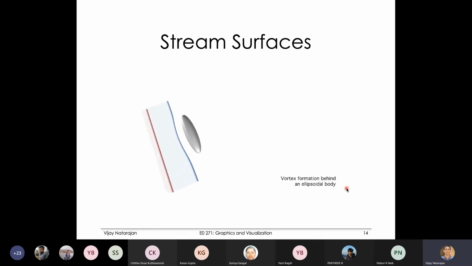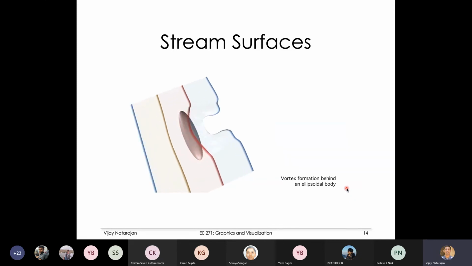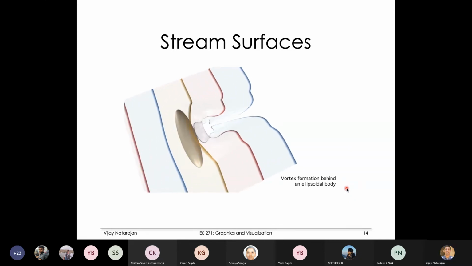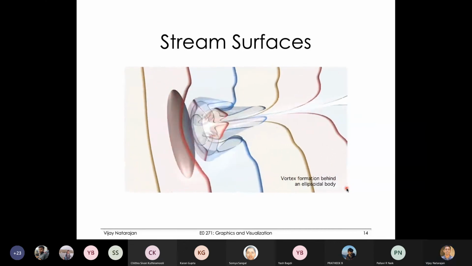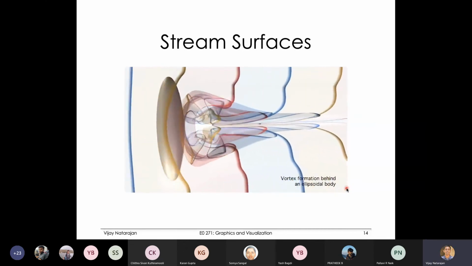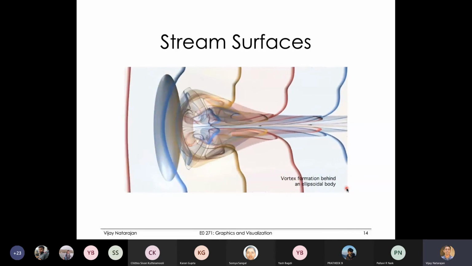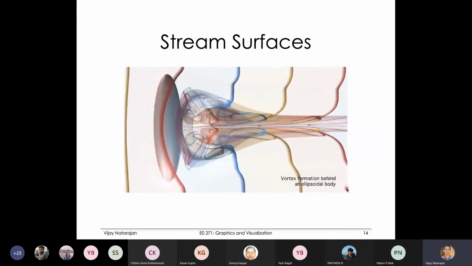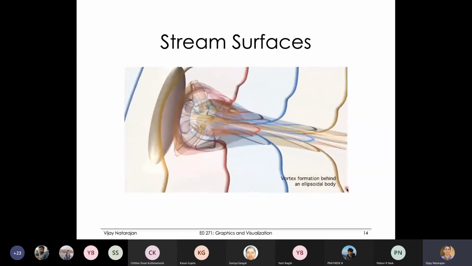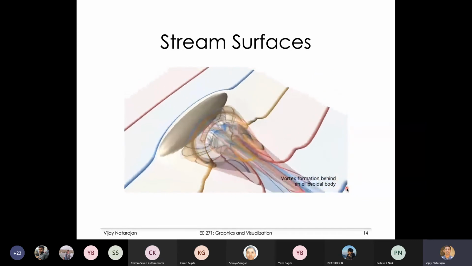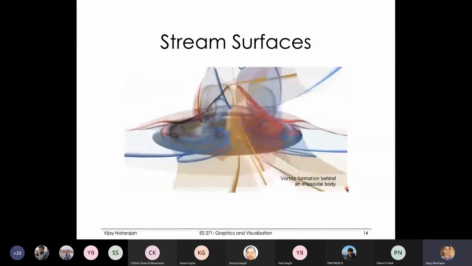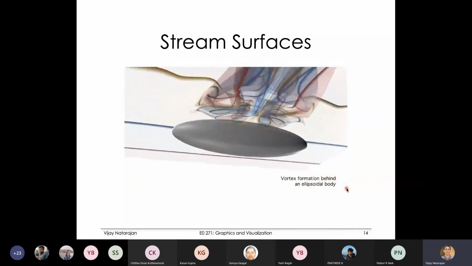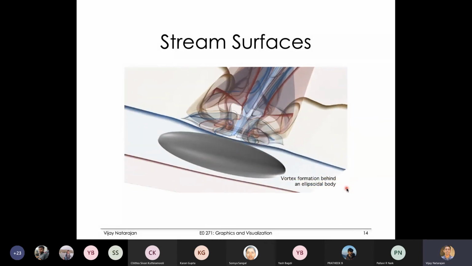So this is again the same simple example of a flow behind this obstacle. Here the obstacle is an ellipsoid. This is a good academic example because of the turbulent structures being formed. What you see in color is just different time steps. That's all. This is just to indicate that you are sampling across time. The vector field changes over time and you see a lot of turbulent structures.